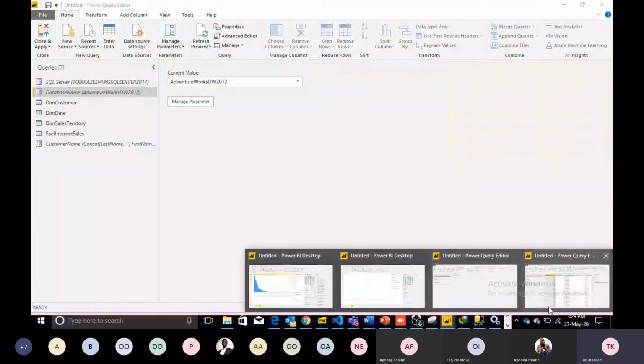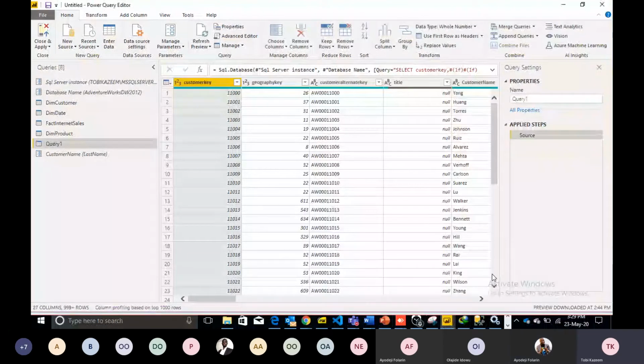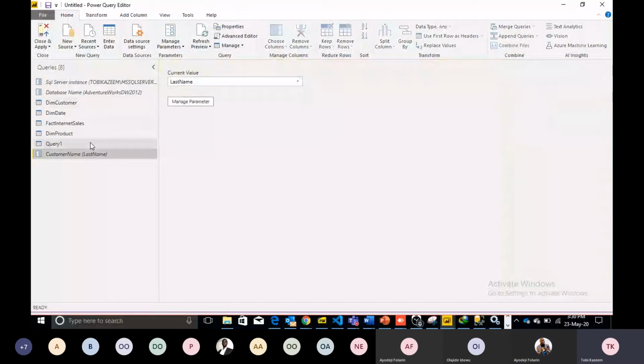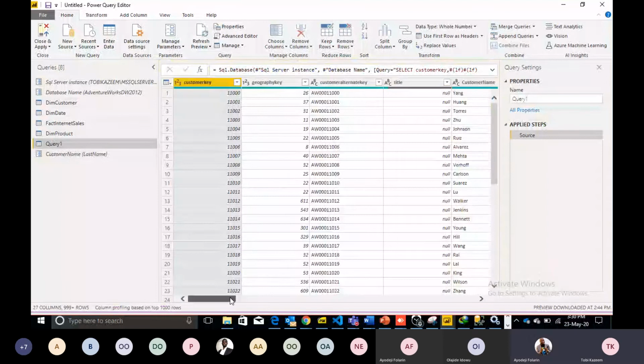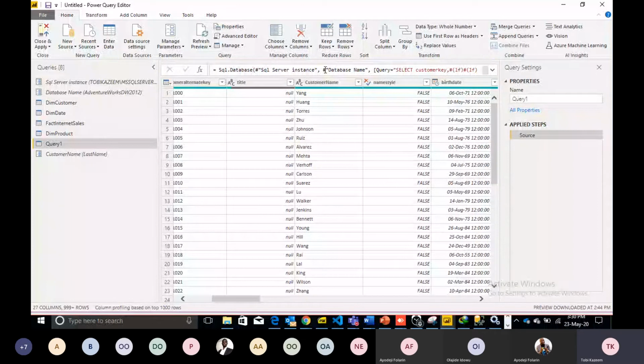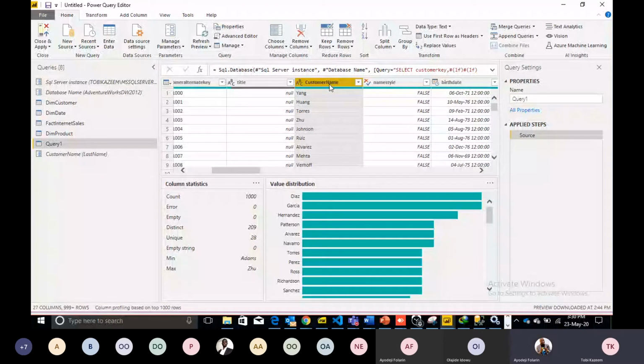So this is what I'm trying to do. Now, I have created the customer dimension. For example, for a scenario like this, this is how it works. I have a customer name, something like this, and I want it to appear as the last name alone. They want it to appear like a first name and middle name. So this is what I will do: I'll go to my parameter and change the last name to first name, middle name, last name.